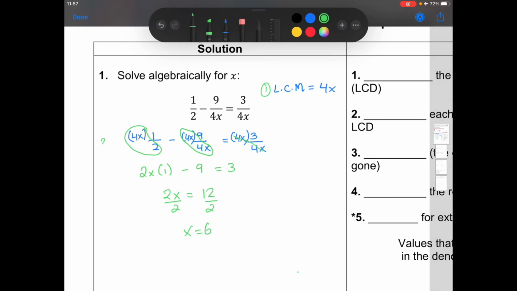First is LCM. Second is to multiply each fraction. I multiplied each fraction by the LCM, and then I took the LCM and my denominator and simplified it. Your check should be that there is no fraction, no denominator left. If you still had a denominator, sorry about the bell, if you still had the denominator, it means that you made a mistake somewhere.